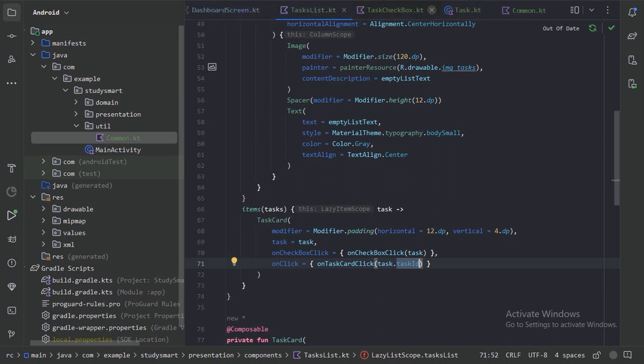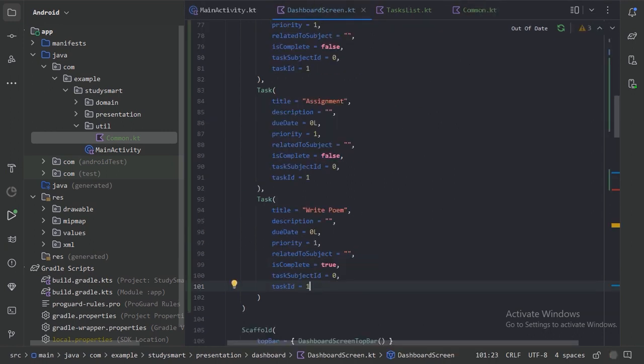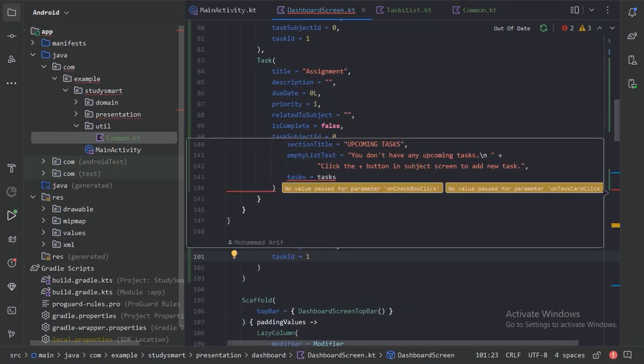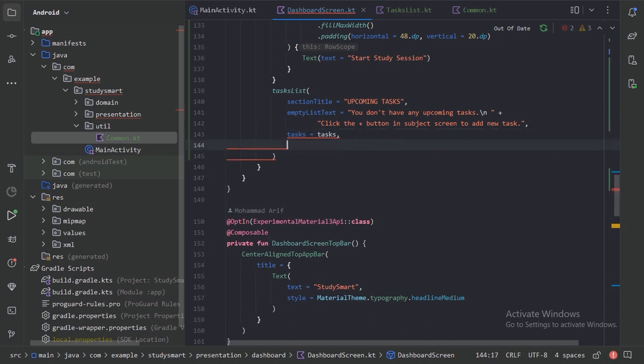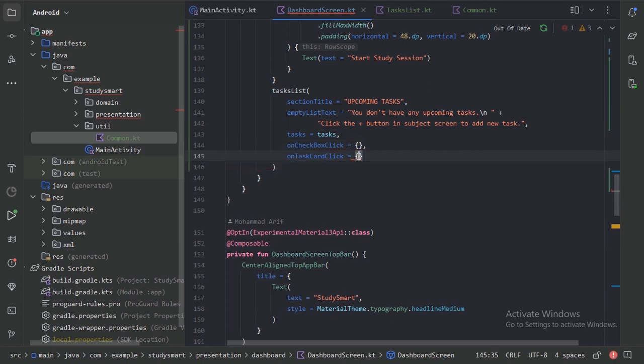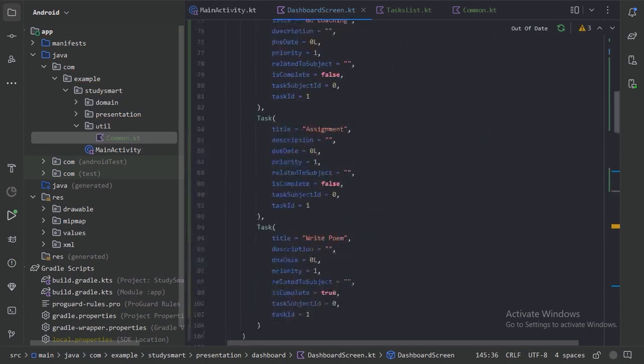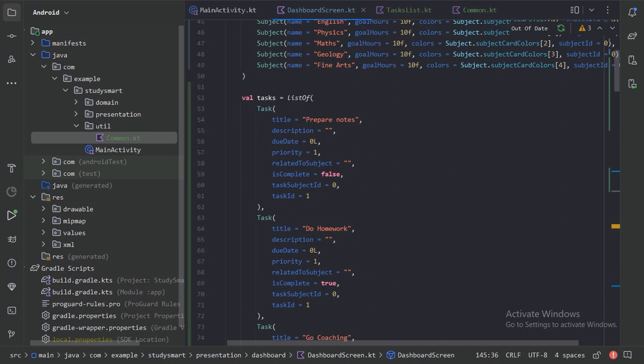Let's also close these files, and here in this dashboard screen, first this is giving error, so let's leave those two things blank for now. And here in this task list, let's update these priorities to different values.